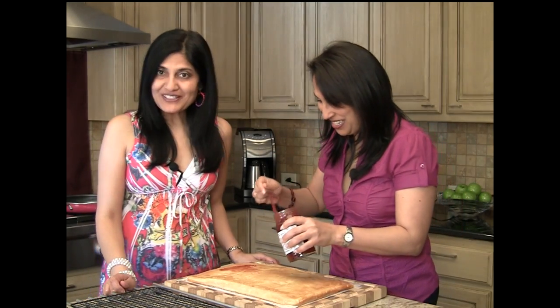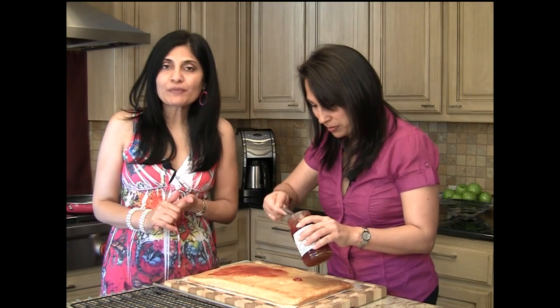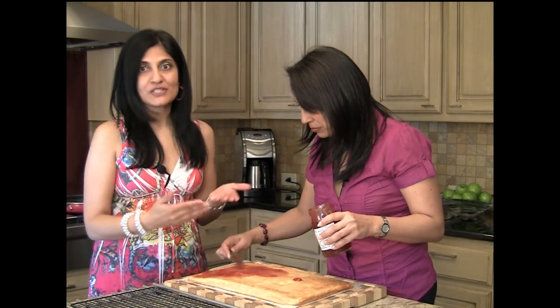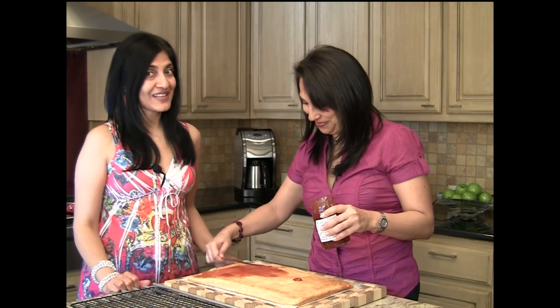And now we're going to use this jam as a filling. Now you can use a lot of different things. Whipped cream would be my favorite after this jam. You can buy some Cool Whip from the store, or if you have some heavy whipping cream, you can whip it yourself at home and spread that across on top of the jam, or just by itself. That's a great option. Yeah, Nutella. I was going to say that's a yummy option.